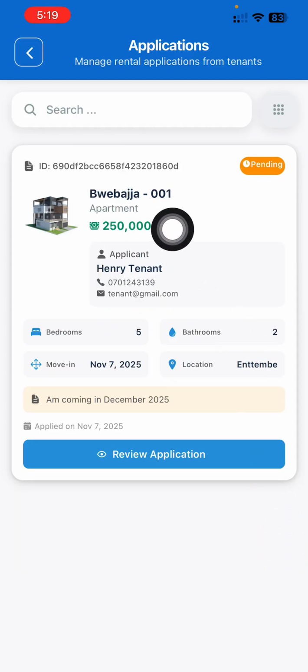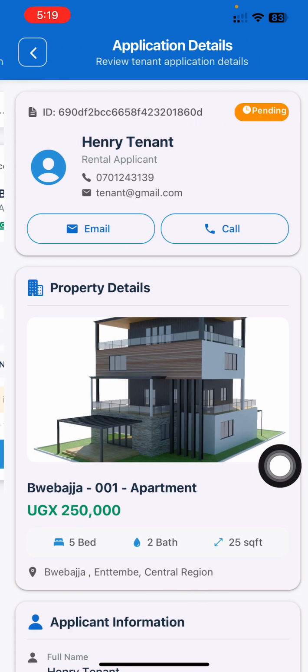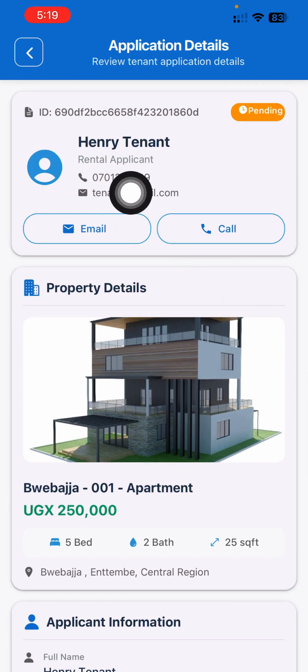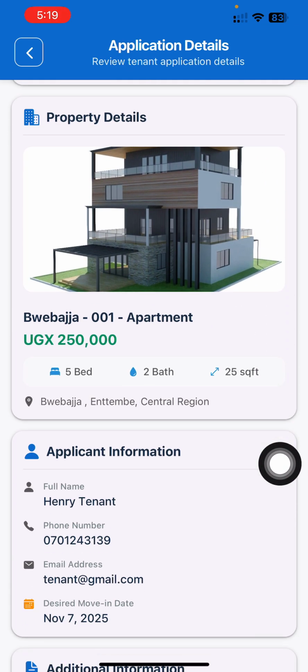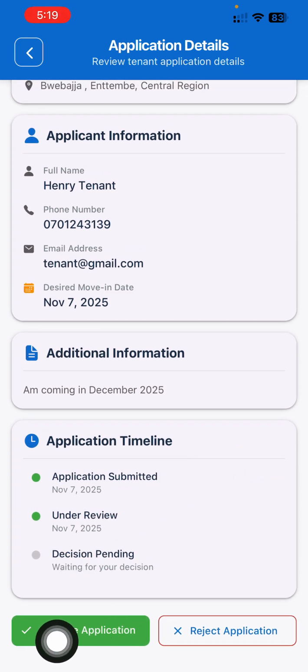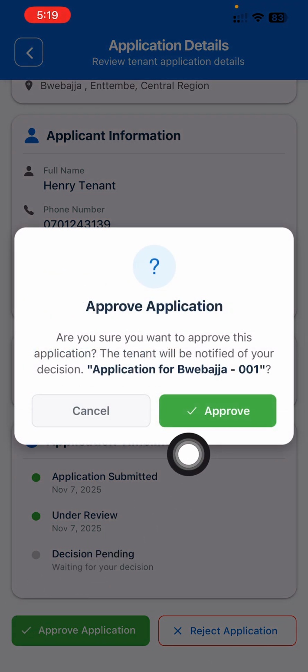So this was the house, and the tenant information is here. You could click here to review the applications. So these are the details of that particular tenant over here. Then you scroll down, then approve applications. You can approve and decline from here. Okay, so you can approve easily, no problem.